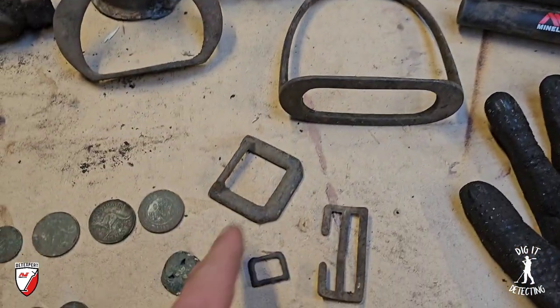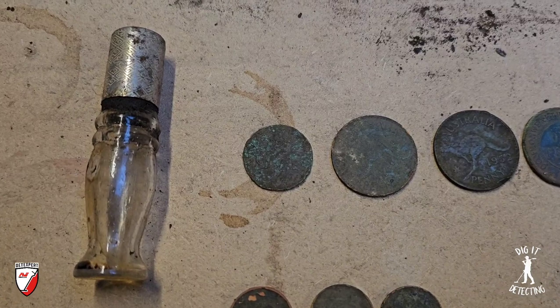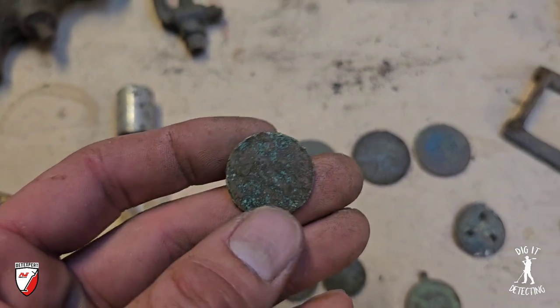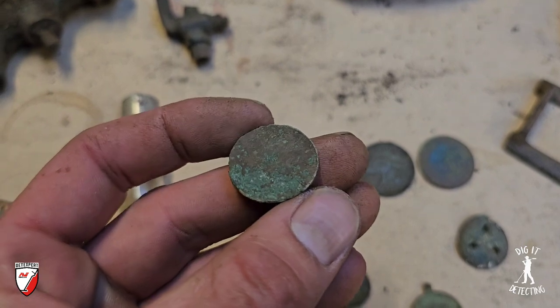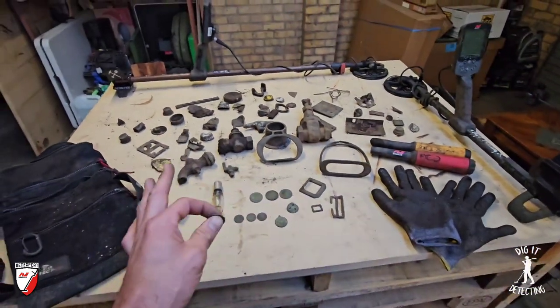So a few buckles down below, including the one that Andrew gave me. Thanks, Andrew. You could have gave me the cow tag, mate. What a ripper. I'm just joking. That's one for Andrew. And look, he deserves it. So out there in the wet and the cold with me, he did not have the wet weather gear on like me either. So he was like a sponge, soaking it up all day. But look, he deserves it. You get out there, you put the effort in, you dig it, you deserve everything you get, and I'm all for it.